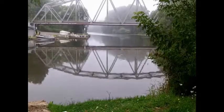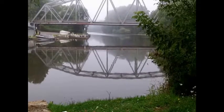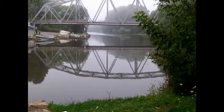I'm actually down here at the Oak Orchard River at Sandy's Marina to give it a try. It's a little foggy right now. The fog has rolled in, but we don't have much bait today. We only caught two minnows in the trap, and we got a frozen frog, some frozen minnows, and some sweet corn. So we're going to go and see if we can get anything.